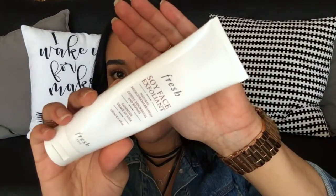I also bought an exfoliant — this is the Fresh soy face exfoliant. I like to alternate between a regular cleanser and an exfoliant, so I picked this up and I really love it. It's a little harsher than the Murad one I was using in terms of the little beads on your face — you feel it much more, but I do like that because it feels like it's really rubbing away those dead skin cells.